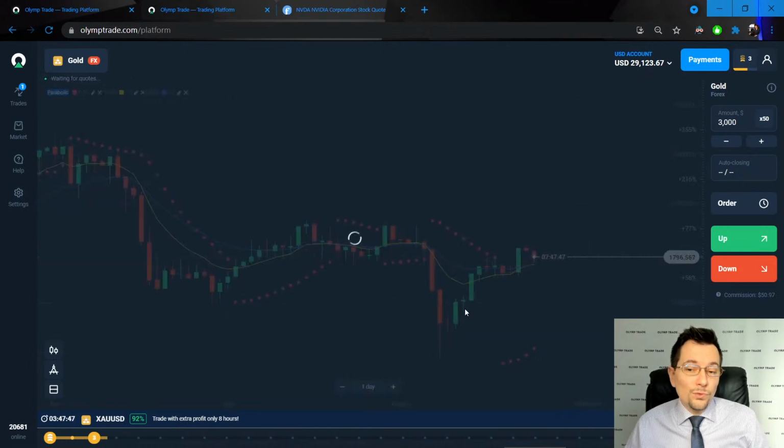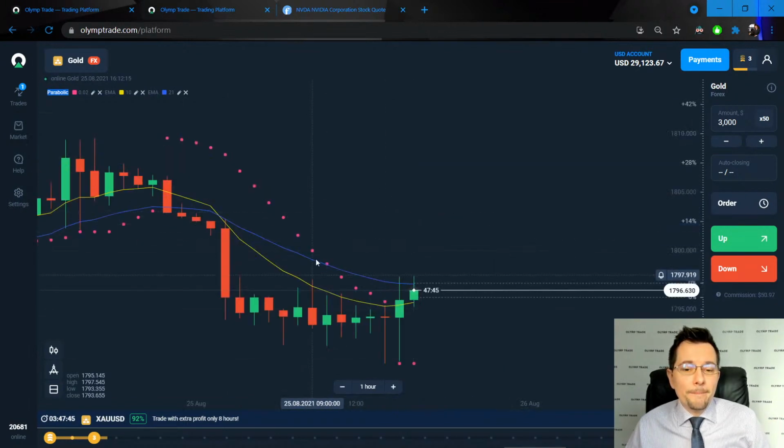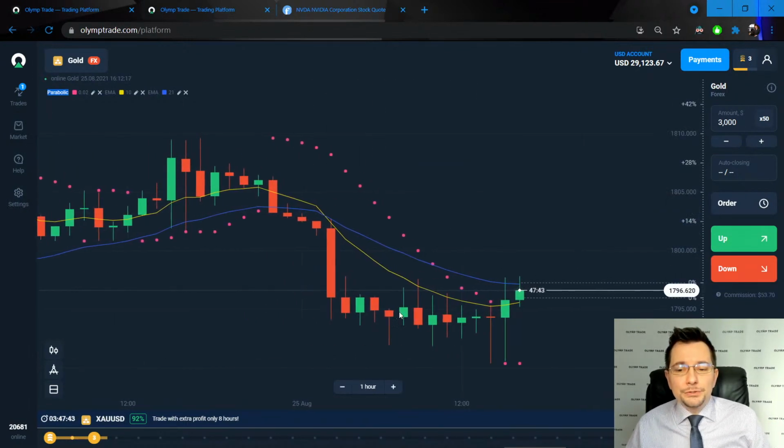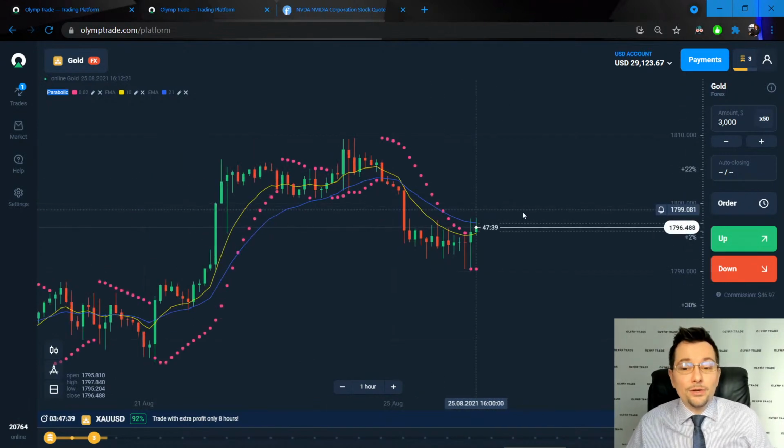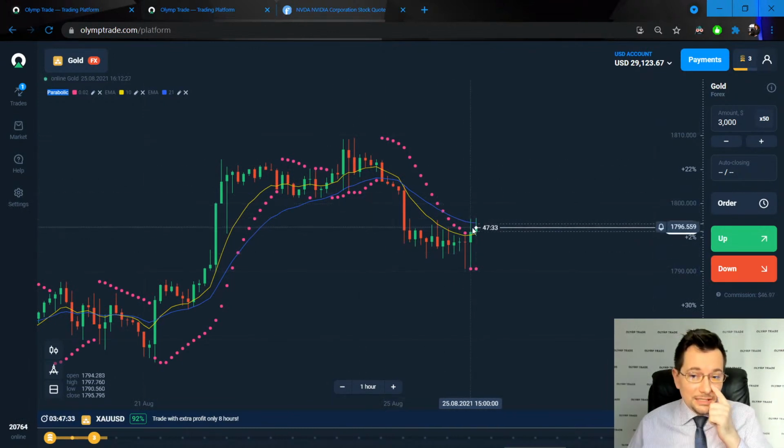And we drop down to the 1 hour time frame in order to figure out how exactly to position the trade and what is going on intraday. So intraday, I don't like what I see. We have lower lows and we have lower highs. And this candle is just crazy. It doesn't show me an intent to go higher.